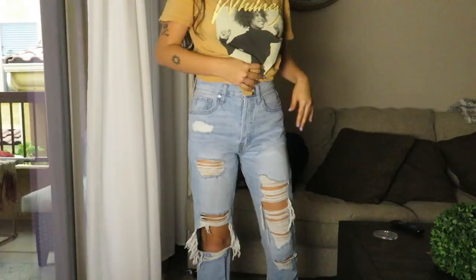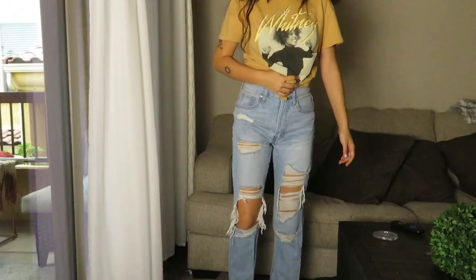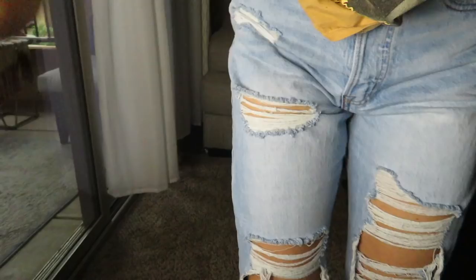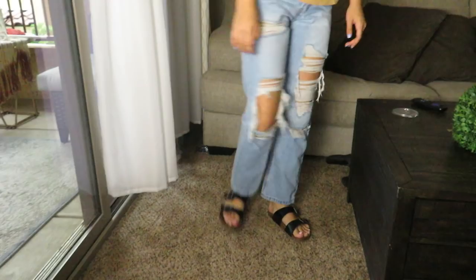Let's get started with the first outfit. The top I got from a thrift shop — you guys might have seen it in a previous video — I thrifted it from Goodwill, it's just a Whitney Houston tee, kind of baggy. I like to pair it with more fitted jeans. For bottoms I'm wearing jeans from Aeropostale — not too baggy, not too skinny, they fit well at the waist, are a little flowy, have rips, and end straight. For shoes, I just stay wearing these Birkenstocks — they go with everything.